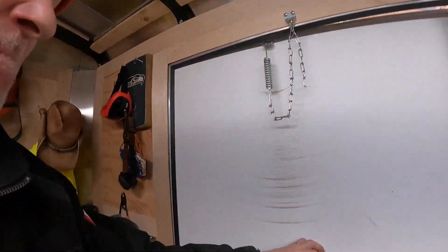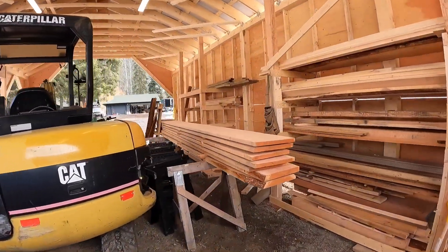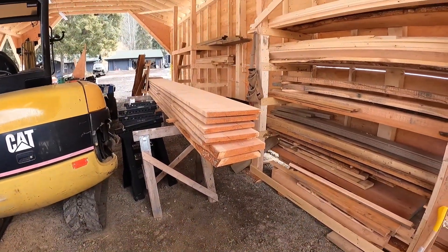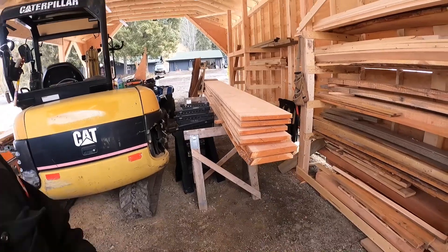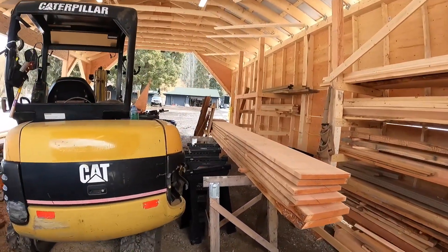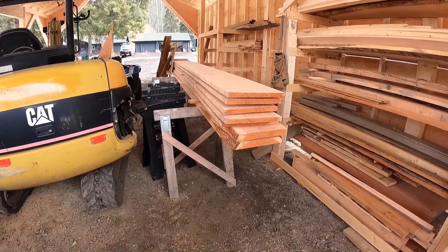Let's make this happen - I'll throw in a little footage of when we get this fired up and do some cuts. These cuts over here are in preparation for a little composting outhouse that I'm building down near Carol's office. There's water down there but no sewer plumbing, so that's a whole other project and a whole other video. We've got these pieces stickered and drying as much as they can in near-freezing temperatures. Thanks for hanging out - we'll give an update as we get closer to the end of the day.